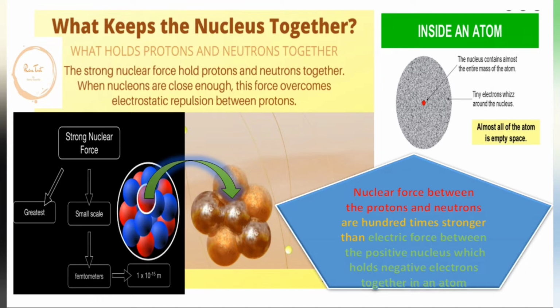So the nucleus is very small, and these particles are so strongly intertwined, and they have such a strong nuclear force, that you need much more energy to separate them. This tiny nucleus, you can see, is condensed in the center of the atom, and most of the atom is empty space. Okay.